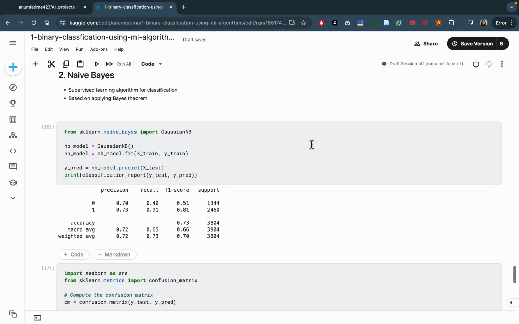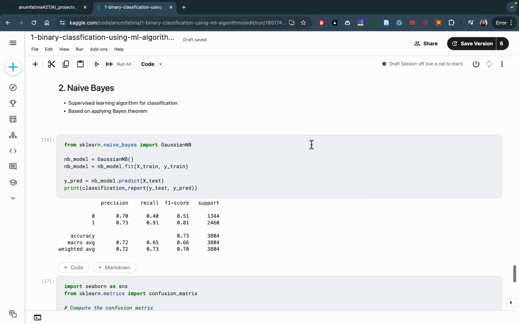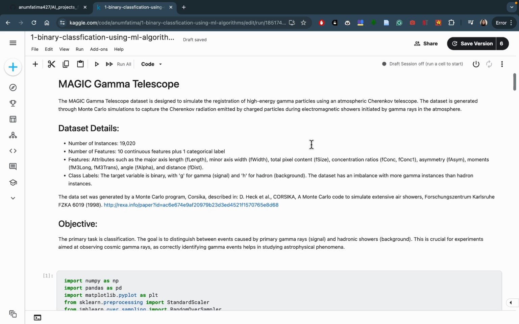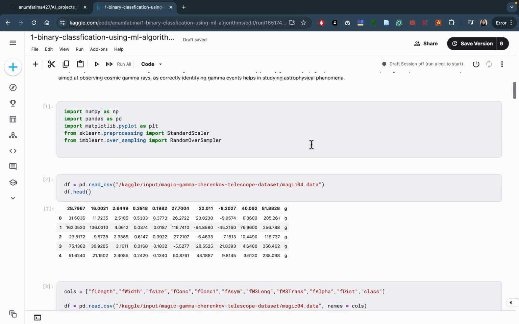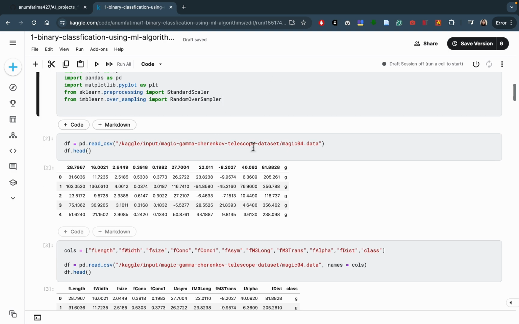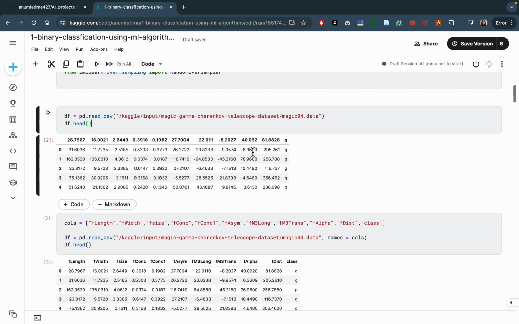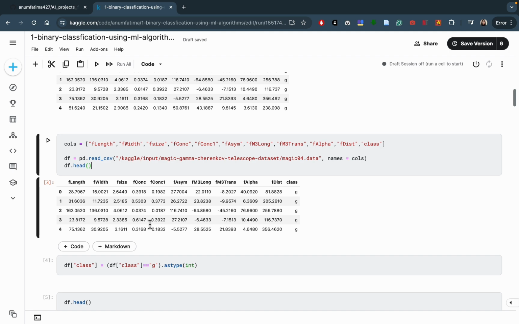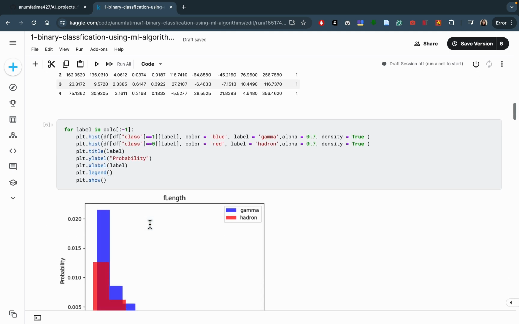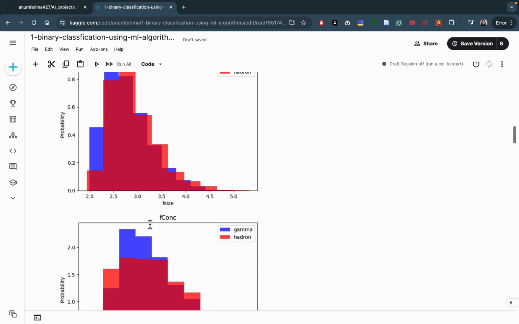Okay, so the coding of naive Bayes is pretty straightforward and simple. I'm going to go through this data set, and I have explained how we can pre-process it and get it ready, so you can go back to the video and check it if you haven't already. What we have simply done up until now is add a few libraries, read the gamma telescope data set, then add the labels to it. Next, we tried to understand the data pattern using these histograms.